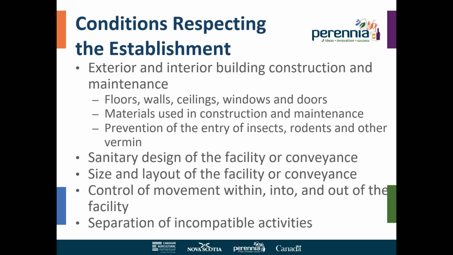Materials that you're using for doing renos or constructions or maintenance, are they approved for use in a food establishment? Do all of these prevent the entry of insects, rodents, or other vermin? So those doors we talked about, are they properly sealed so that they are not allowing entry of rodents, insects, or what have you? Are they designed in a sanitary manner? So basically, are they smooth and cleanable?